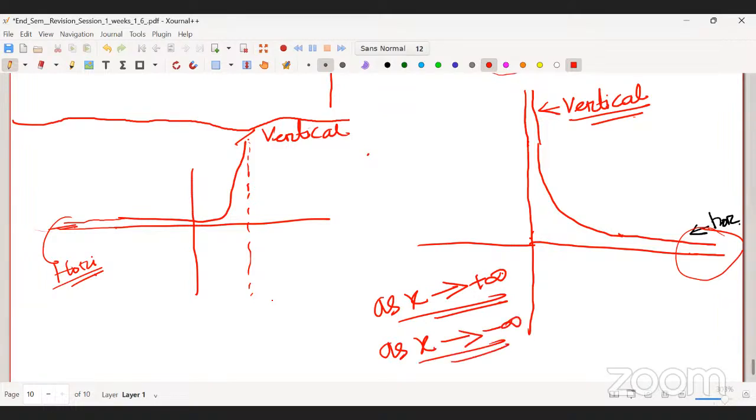But there is certainly no universal method to find the vertical asymptote. More or less you need to find the points where this function is not well defined. And once you find all the points where the function is not well defined, then you should check the behavior of the function at the neighborhood of that point. Then probably you can say something about the vertical asymptote. There is no specific trick to do all this.